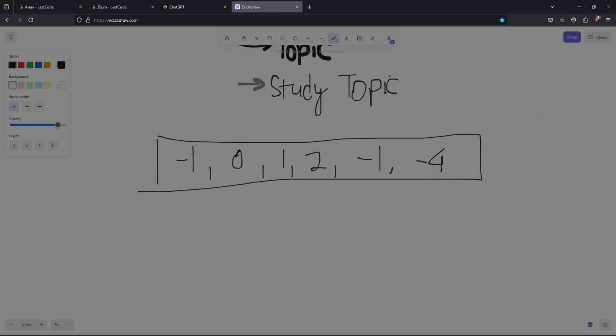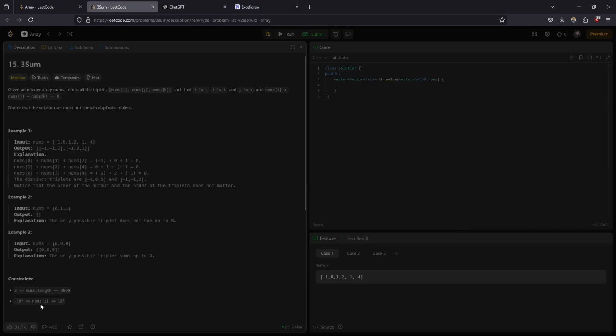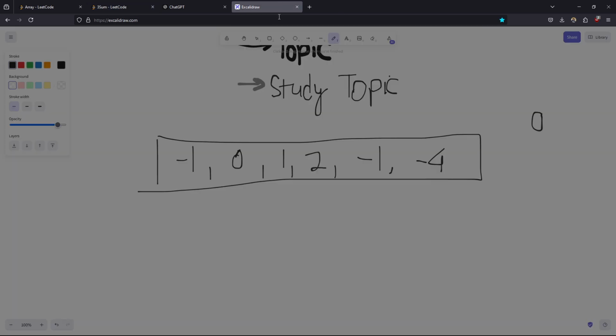And our desired sum is 0. The length is only up to 3000. We need three numbers.